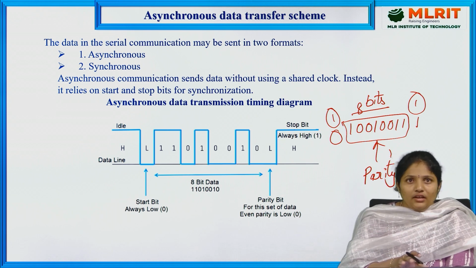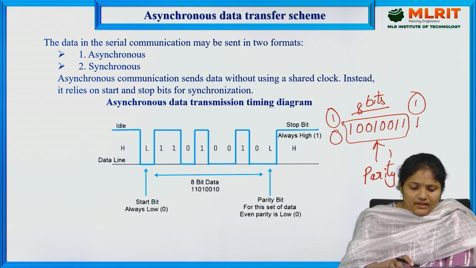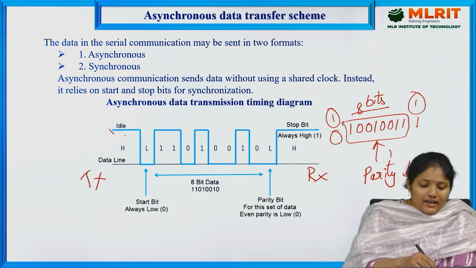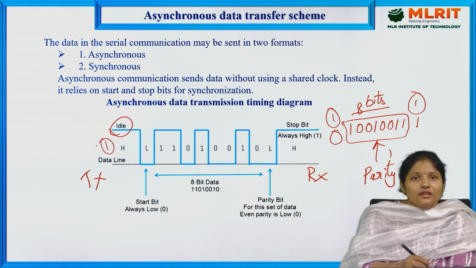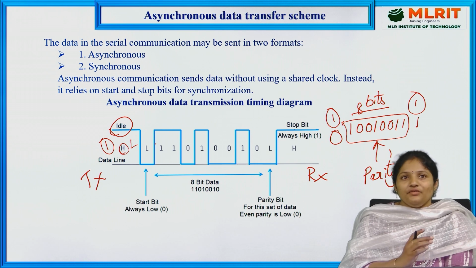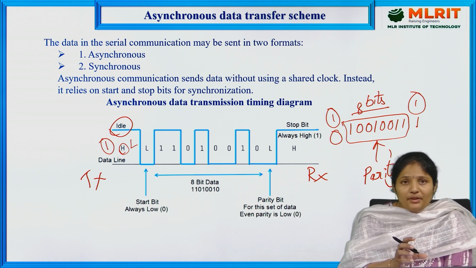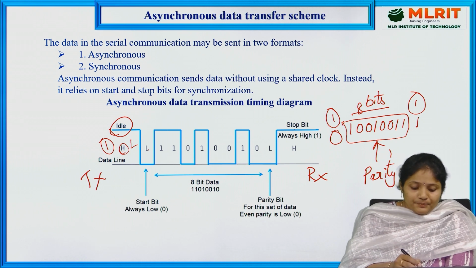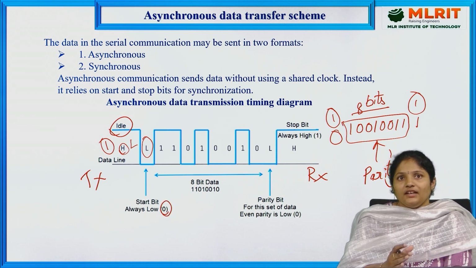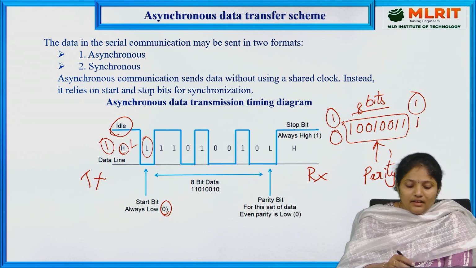Here we are looking at the asynchronous data transmission timing diagram. While starting, the transmitter will be in the idle mode, having the high data line, which is 1. Unless this idle mode moves to low, the transmission of data does not begin. Coming to the transmission mode, the transmitter will send the start bit as a low bit, meaning 0. Once the 0 bit has been sent, the data will be moved.